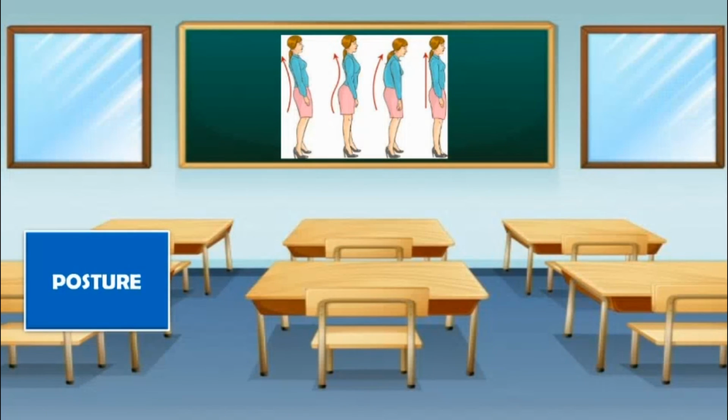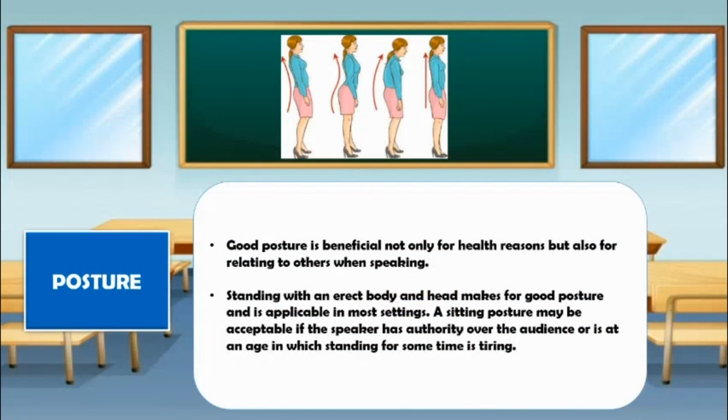Posture. Good posture is beneficial not only for health reasons, but also for relating to others when speaking. In some cultures, there are postures that are unacceptable because they seem to be too relaxed when the setting calls for seriousness. In general, standing with an erect body and head makes for good posture and is applicable in most settings. A sitting posture may be acceptable if the speaker has authority over the audience or is at an age in which standing for some time is tiring.